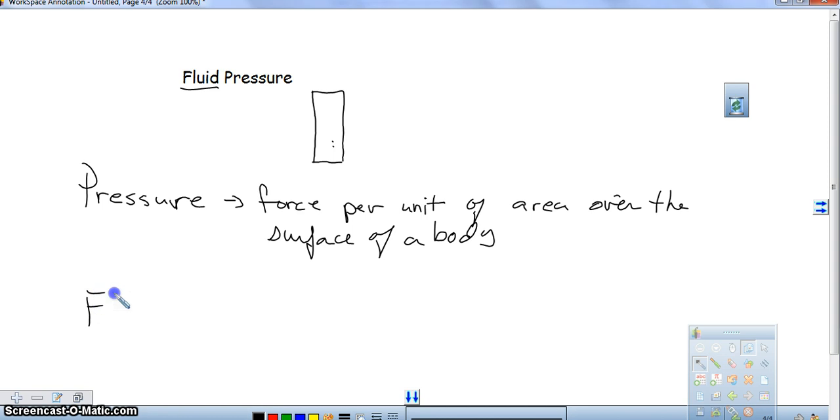All right, to find fluid pressure, because that's what we're going to be looking at, we say fluid pressure, P, is the weight density, times the height or the depth of the water, or whatever liquid it is. So h is the depth, and we've used w enough, that's the weight density.